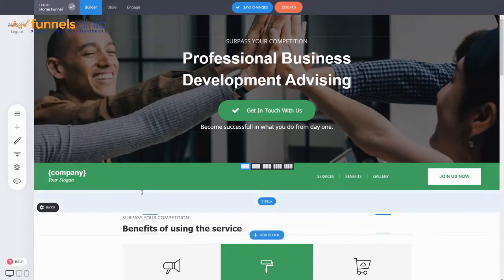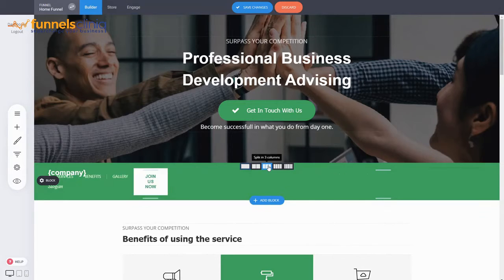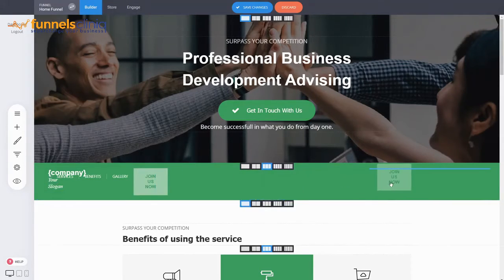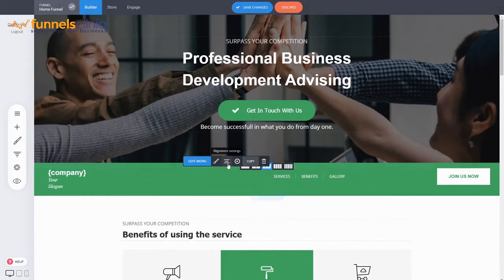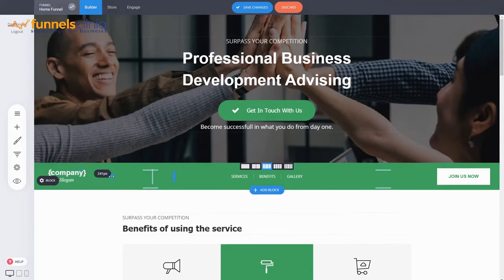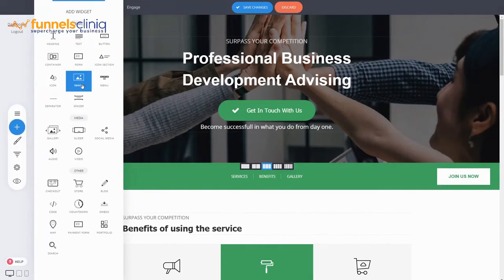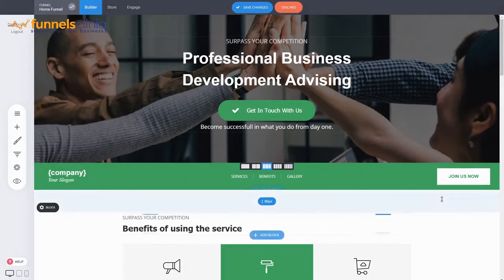And yeah, you can organize everything. Basically, you can split your content into columns, for example, and you can do it like this. So now we split it into 3 columns, so we can move the button to be there. We can have the navigation in the middle, and have the logo, which at the moment is still a text widget, but you can now replace it, for example, with an actual image by just dragging and dropping an image inside. But let's keep it like this.